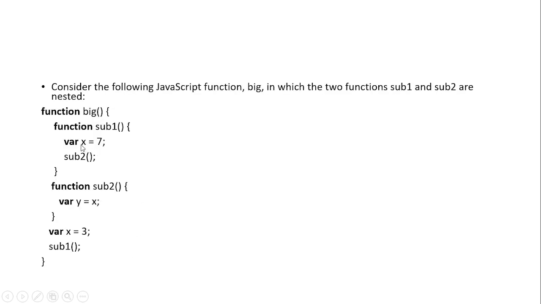So even though we have nested subprograms, some variable declarations can be hidden from other code segments. Here we have a variable x defined inside both big and sub1, and sub1 is a nested procedure within big. When we have a reference to x inside sub1, with variable x equal to 7, this variable is local to sub1, and the variable x equal to 3 is hidden inside this subprogram sub1 because it has a redefinition for x.